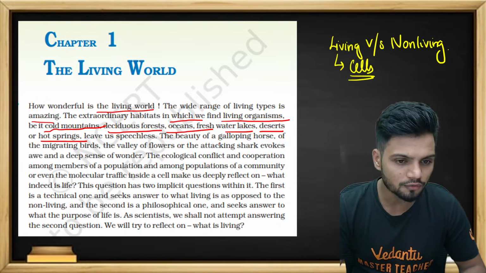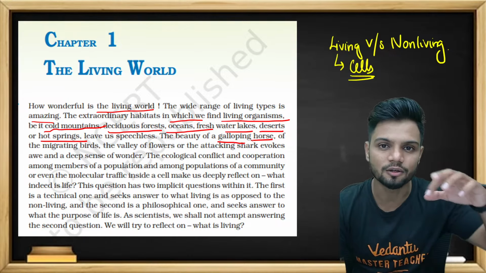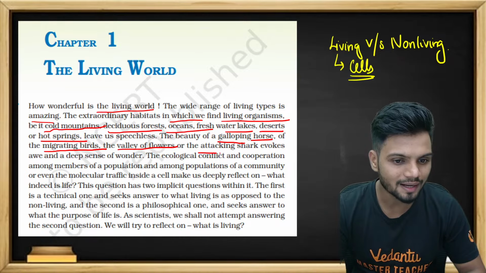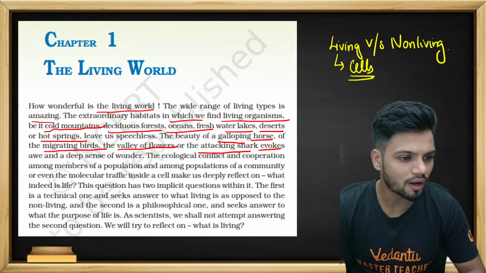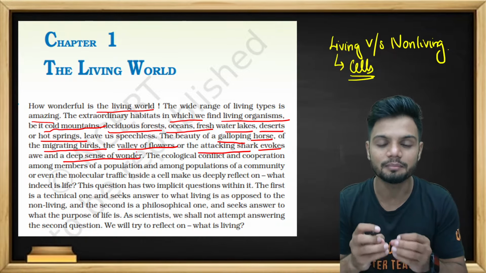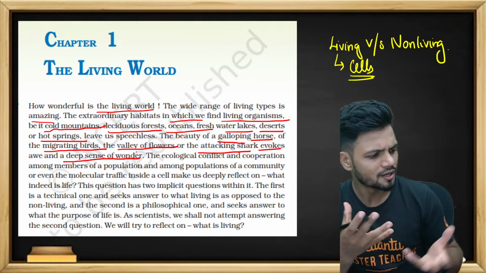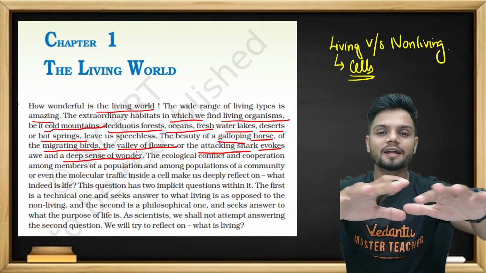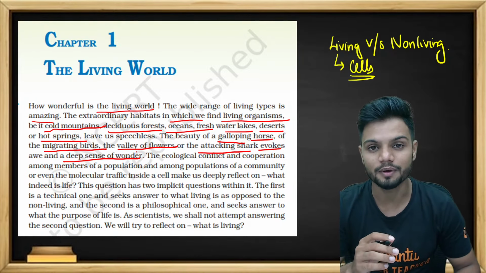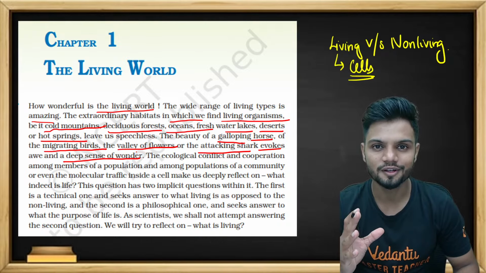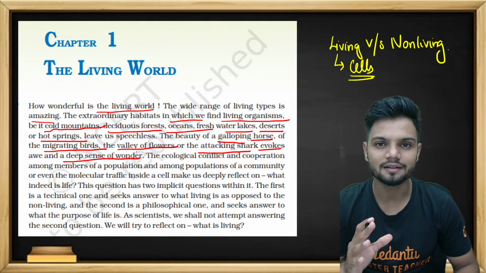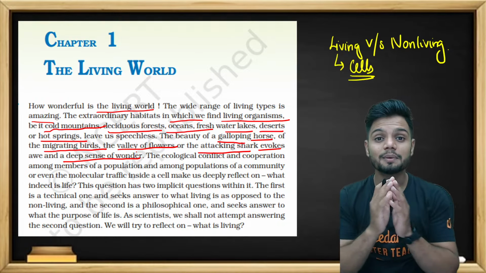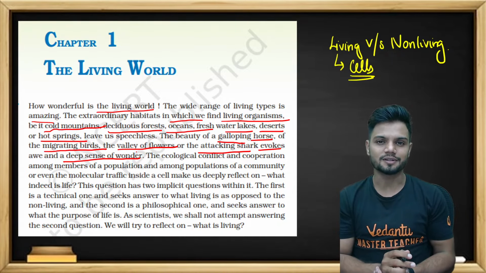Okay, the beauty of galloping horses, that is running horses, of migrating birds, a valley of flowers, or an attacking shark evokes awe and a deep sense of wonder. Basically, it'll make you speechless. Imagine one nice horse coming running towards you. Like, wow, what a beautiful horse. A wide valley of flowers. You'll be like, oh my god, such a beautiful valley of flowers. So all they're trying to tell you in the first two lines is that nature is amazing. Nature can make you completely speechless, that beautiful nature is.